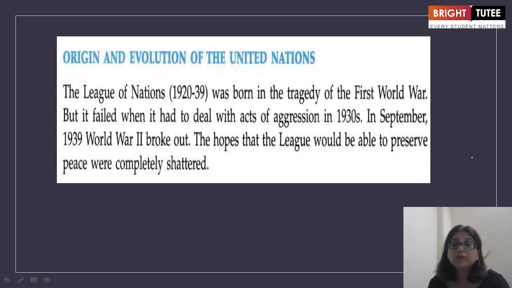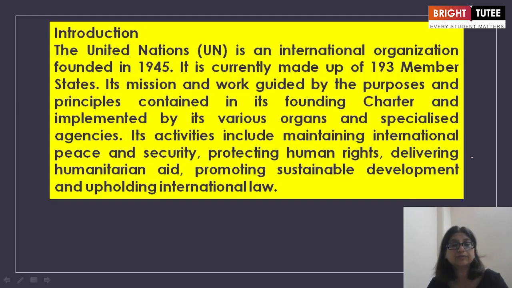The League of Nations was born in the tragedy of the First World War, but it failed when it had to deal with acts of aggression in the 1930s. And in September 1939, World War II broke out. The hope that the League would be able to preserve peace was completely shattered.